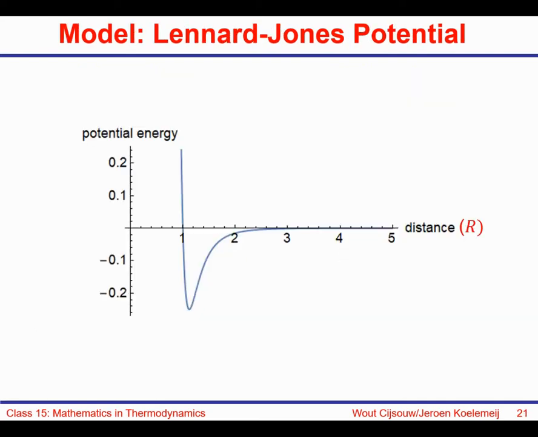And both of these interactions can be modeled, and one simple model is the so-called Lennard-Jones potential that's drawn here as a function of the distance between the two molecules. That's the potential energy between them. And the van der Waals attraction, that's the interaction between the two dipoles, is modeled as a 1 over r to the 6 potential, because you can show, using electrostatics, that two dipoles interact through a 1 over r to the 6 potential. And it's an attractive potential, which means it has to be negative. So that's why you put the minus sign here.